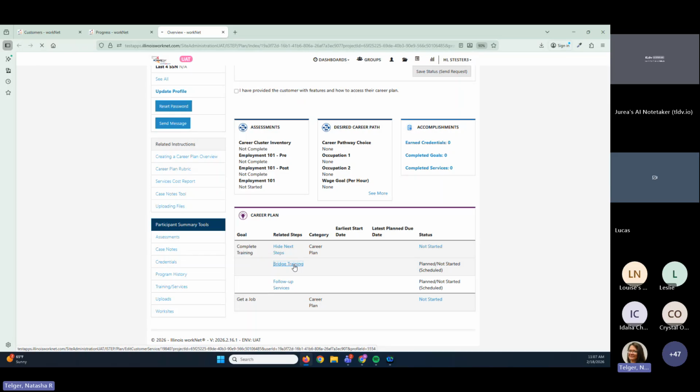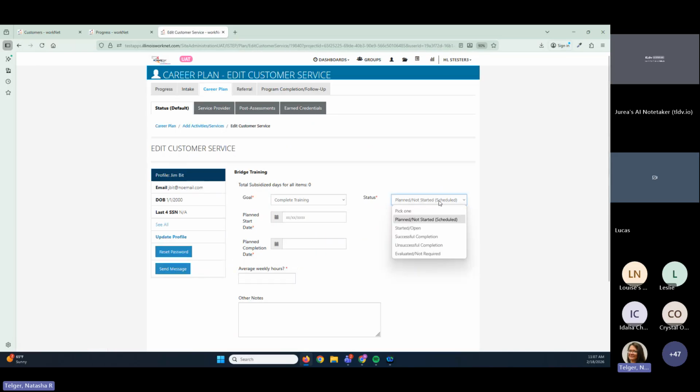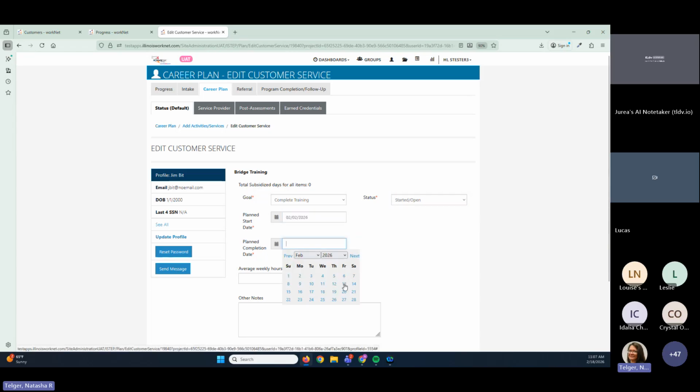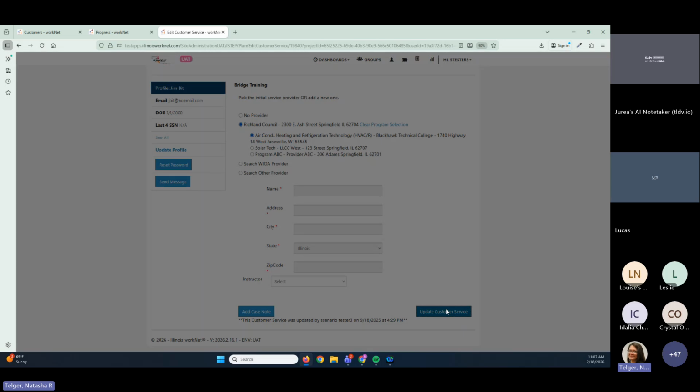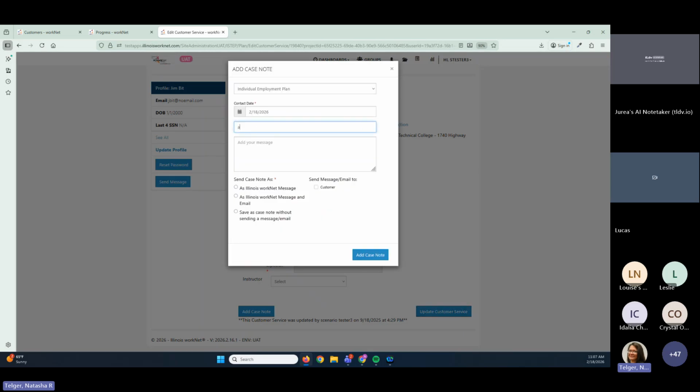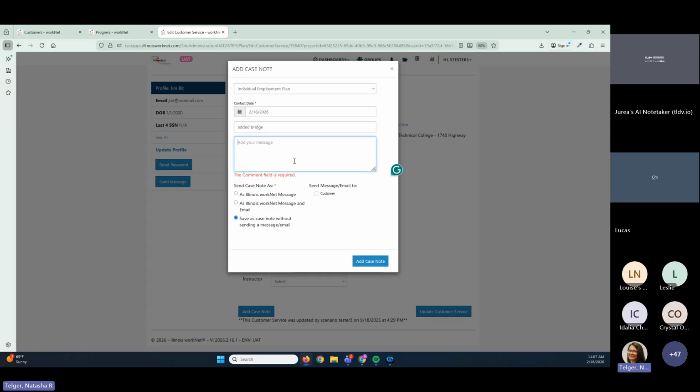And then what was happening is, you get the person started. That's just fine. I didn't look to see when this person was added, but we'll just put these dates in here. You enter the basic information for adding them, you select their provider and update the information. I'm just going to say added bridge. And then I'm going to save it. Okay. Oops.